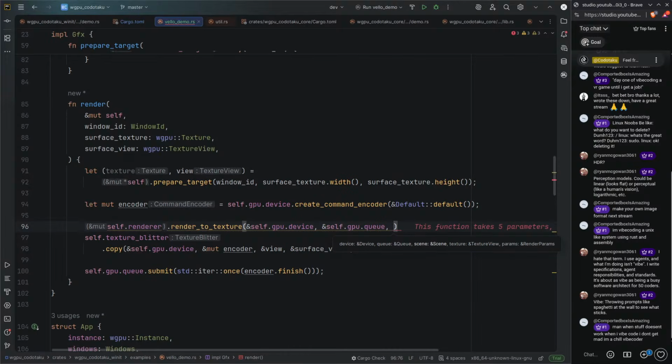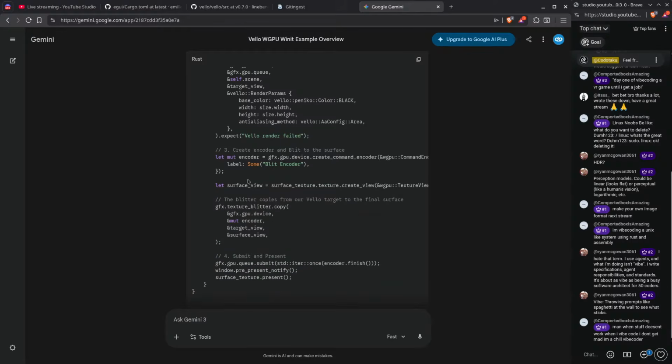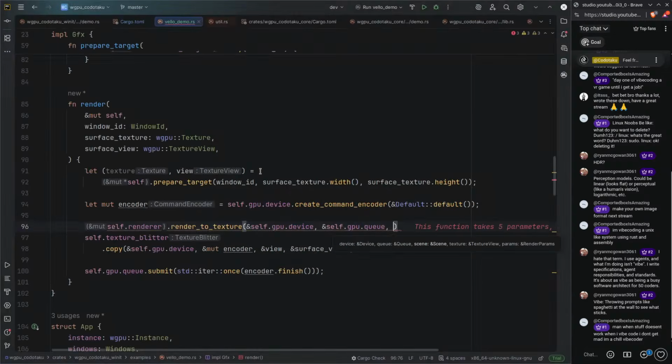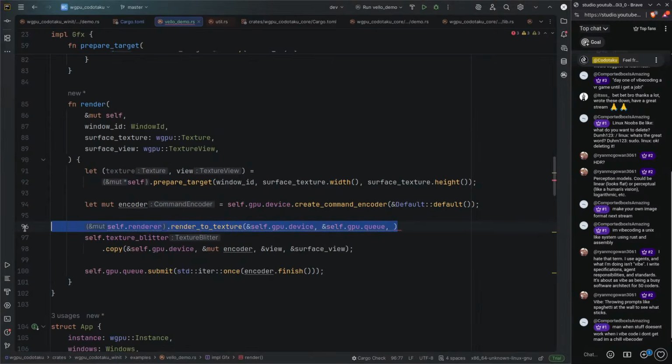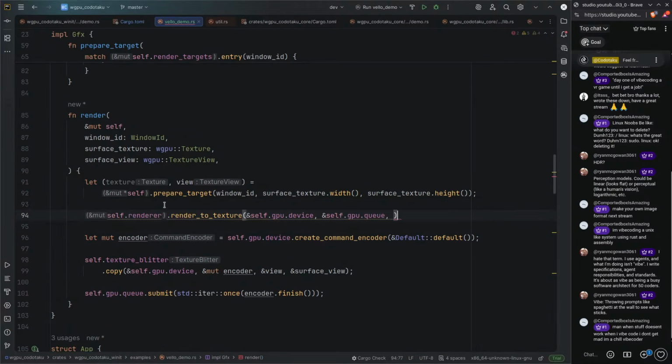Wait, why does it actually render itself? Hold on. It should actually be outside of the encoder here, because it does its own kind of encoder stuff. Right, I see. So let's remove it from here and let's put it before the current encoder, I think. No?